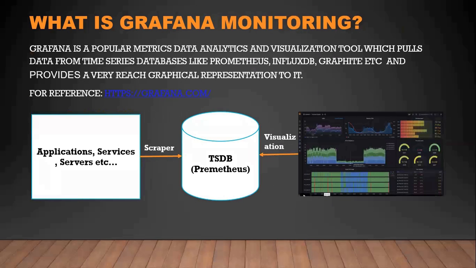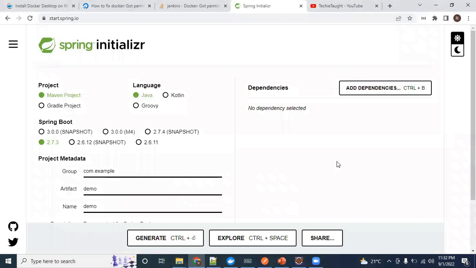And this is Grafana. So Grafana, as you know, is a very popular metrics, analytics, as well as data visualization tool. The main functionality of Grafana is to pull the data from various time series databases, and then it will visualize that data in a better graphical way. In the figure, you can see how nicely it represents the metrics in a graphical way. So this is all a very high-level definition of this monitoring, analytics, as well as data visualization tool. Let's get our hands dirty.